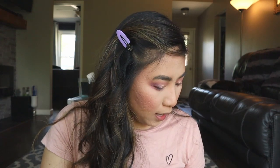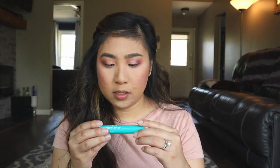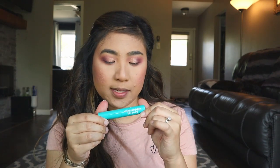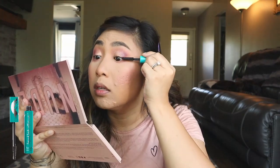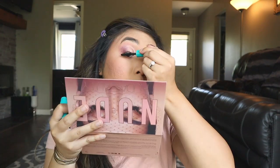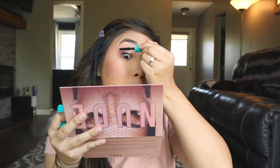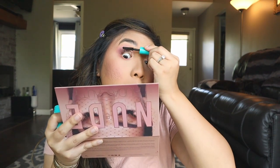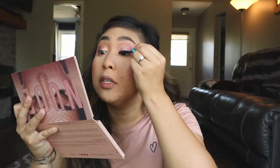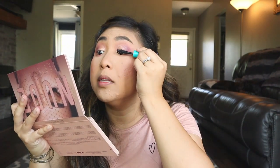I'm gonna go ahead and apply mascara and false lashes. The mascara I'm using is the Thrive Causemetics Liquid Lash Extensions Mascara. Don't know if this is expired. I don't think it is, but if it is, it's not far off from its expiration date. I'm pretty good about mascaras. That's the one thing where, if it's a year old and the expiration date is 6 months, that's kind of icky to me. But usually a mascara will last 6 to 8 months if I use it consistently. And then for lashes, I'm using the Beffalon Faux Mink Lashes.